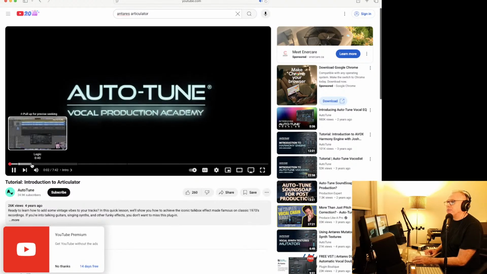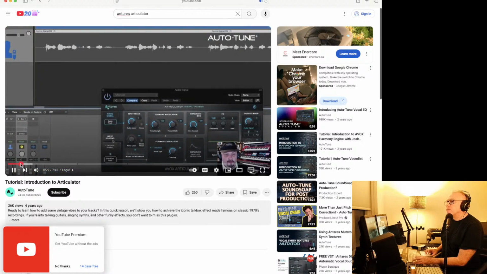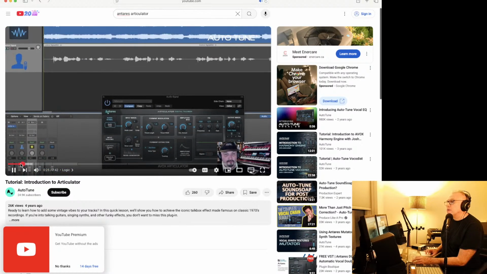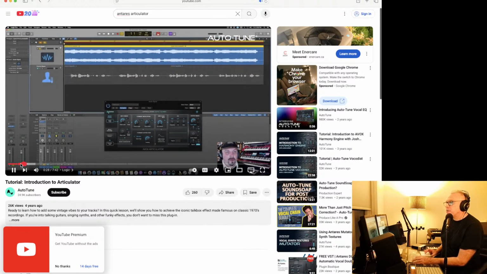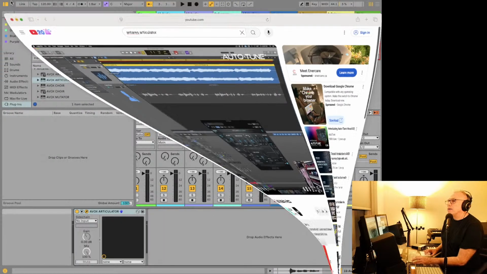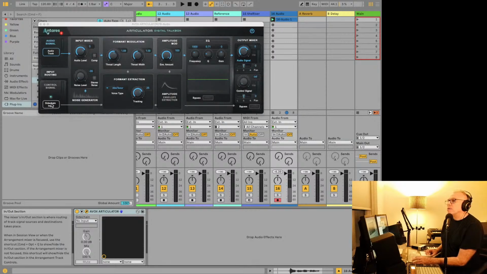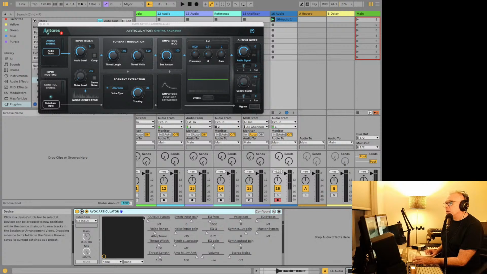Oh, 7 minutes. I don't want to go through 7 minutes of it, but... An audio signal and a control signal. Okay, just like a vocoder. Those correspond to these tracks here. I have audio signal and control signal, just to make everything easier to read. And the audio signal is the thing that you want to sound like your voice, like a synth or a guitar. I don't know how you choose the signal, but I think we're getting there. So this is the audio signal and the control signal. So I'm assuming it'll be here, the sidechain.